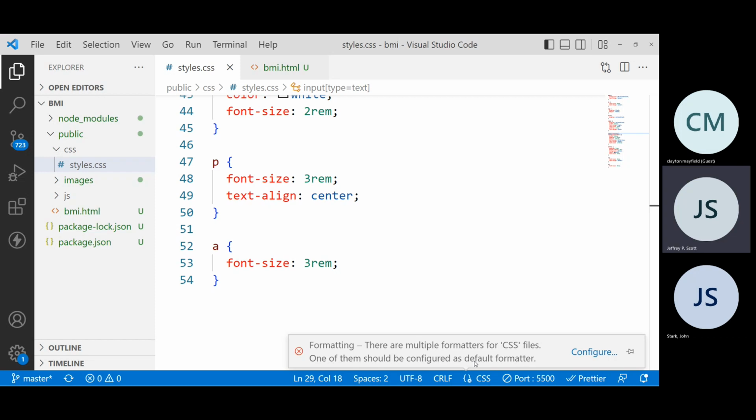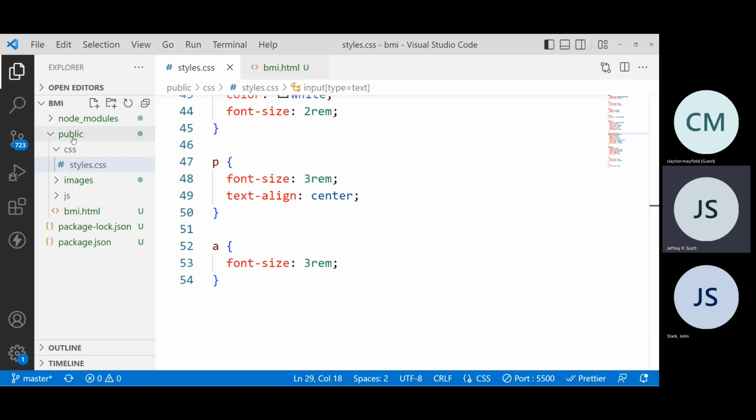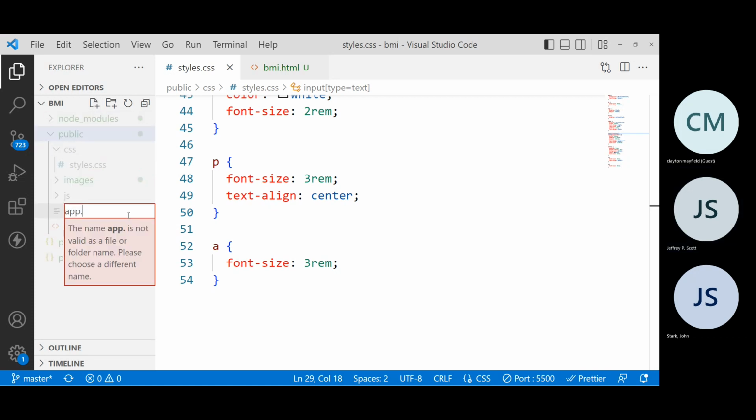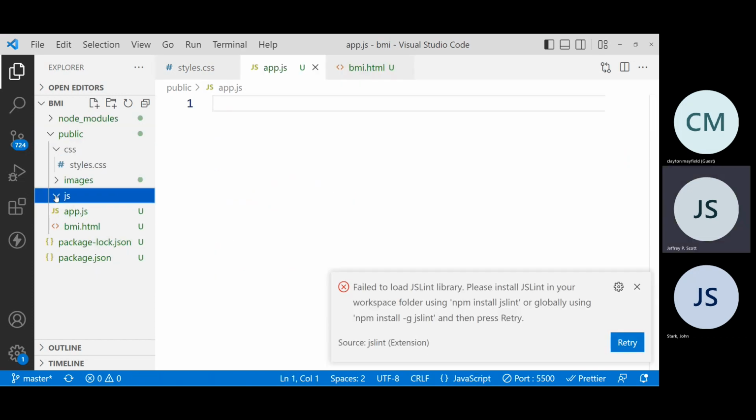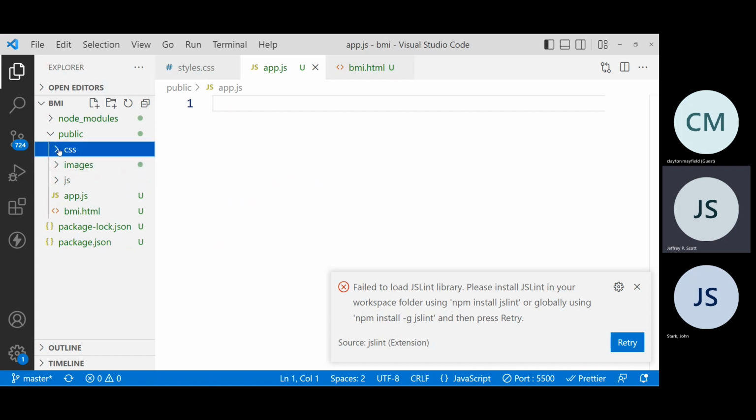All right, so hopefully you're both caught up and hopefully when you bring it up, it looks decent on both ears. So go back up to right under public. We want to go in, we want to add another file, and that'll be our app.js file. Again, you don't want that in the JS folder. There should be nothing in the JS folder. In your images, if you move that image over or got your own, and in CSS, there should be styles.